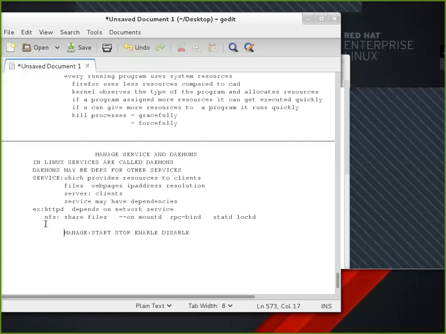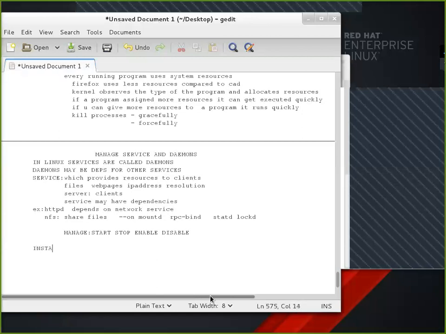Now we will come to this management. Why are we going to observe this chapter? Why should we observe this unit now? Because as an administrator, it is our role to check and monitor what services are running, and sometimes we need to restart them, stop them, do maintenance, start again, enable, or disable them. This is our task. So that's why we are going to observe how to manage services.